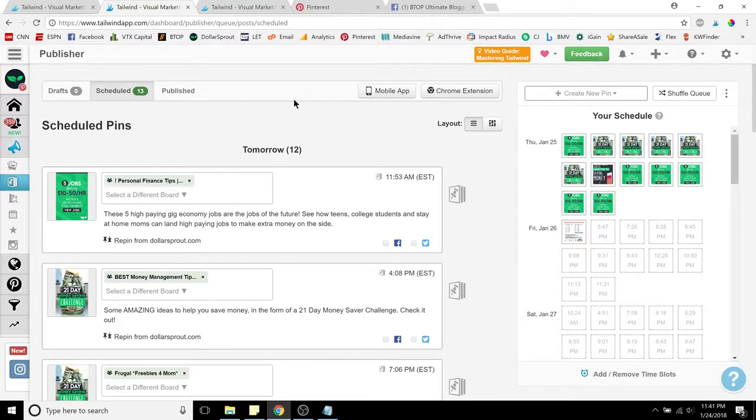And so if I pin to a group board or a tribe around 11 to 12 p.m. into 12 a.m., my pin happens to sit on the top of that tribe or that group board throughout the night. Since there's not many pins pushing my pins down, I get the benefit of a lot of eyeballs between 9 and 11, but I also get the benefit of staying there throughout the night. So this is kind of like a pro tip that I'm sharing with you guys. I highly recommend it.